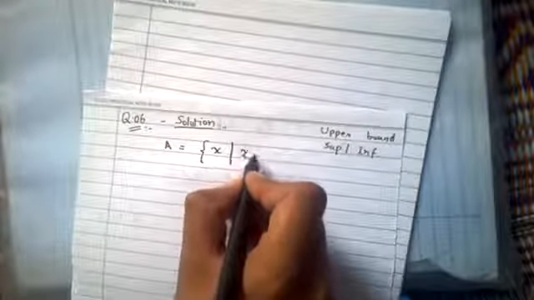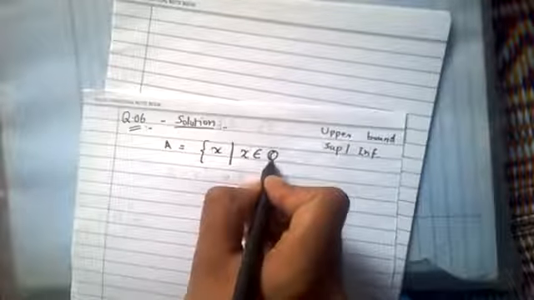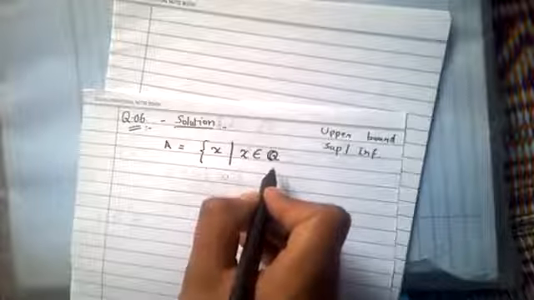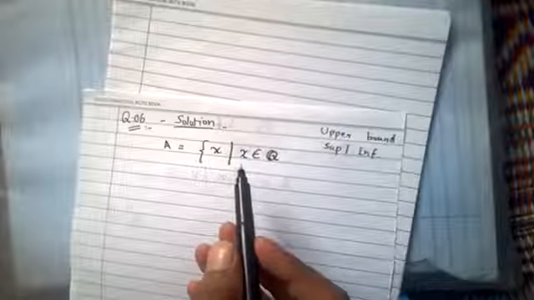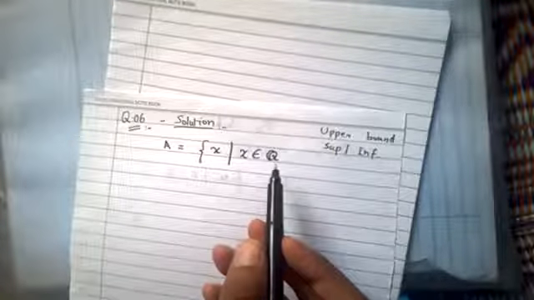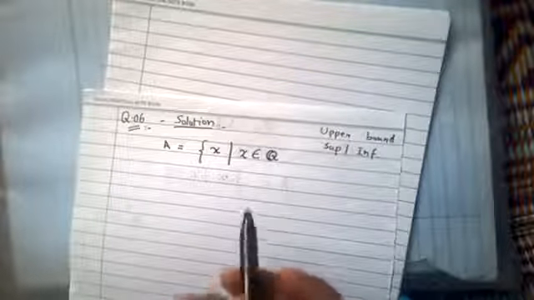Here, for example, we can choose a set A, and it is defined by x. All of the elements of this set are represented by x, such that x are members of Q, where Q is the set of rational numbers. All of the x, it means all of the elements of this set, are in the set of rational numbers. Okay. Secondly, we need that this must be bounded from above.